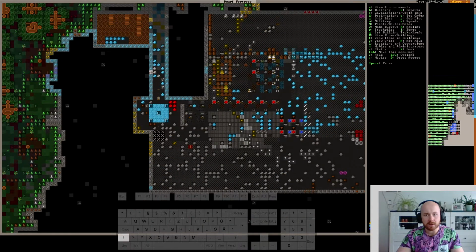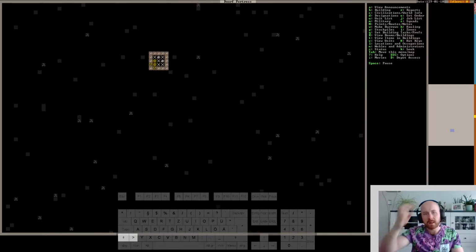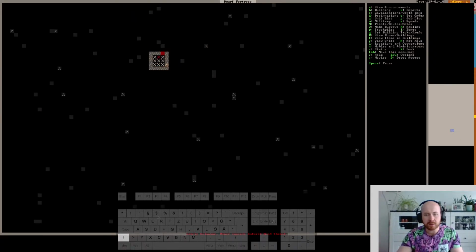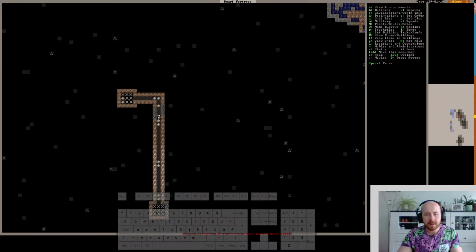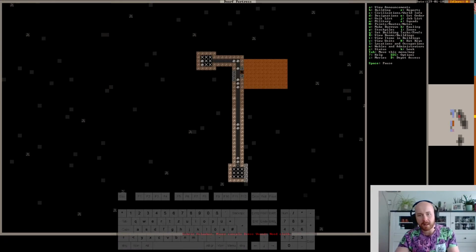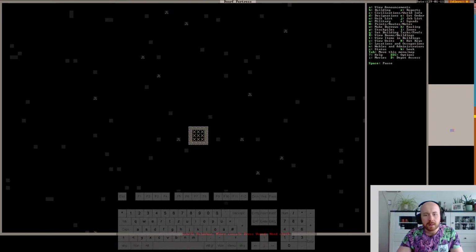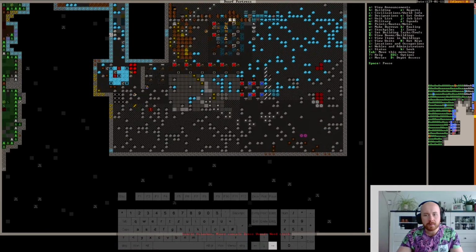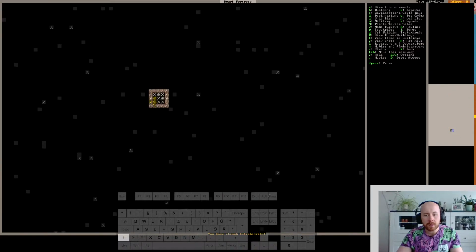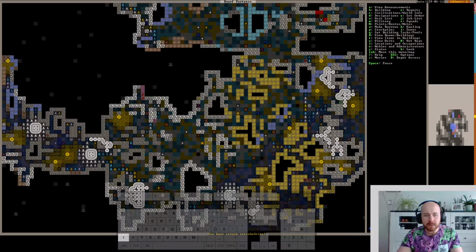It would be nice if they took all these bodies of the troglodytes and put them on the corpse stockpile that is outside. Although that's probably for some reason not going to happen, so I will make a little room here as another corpse stockpile.